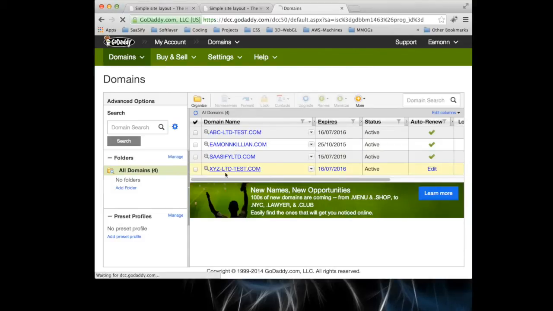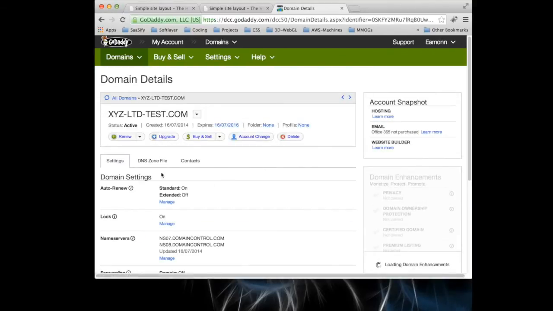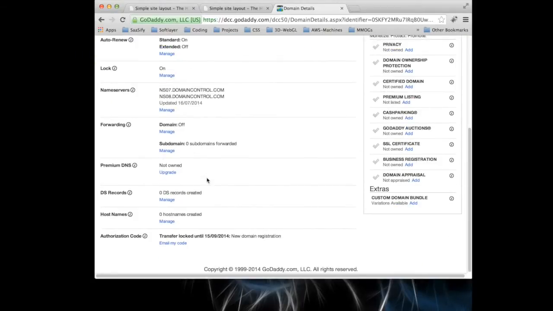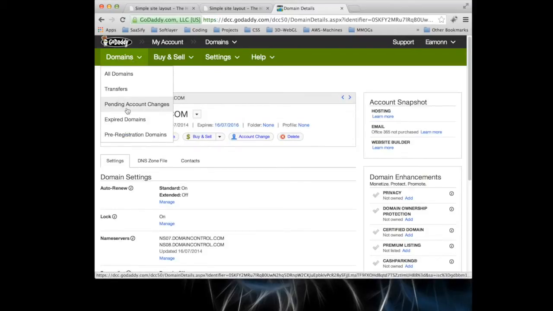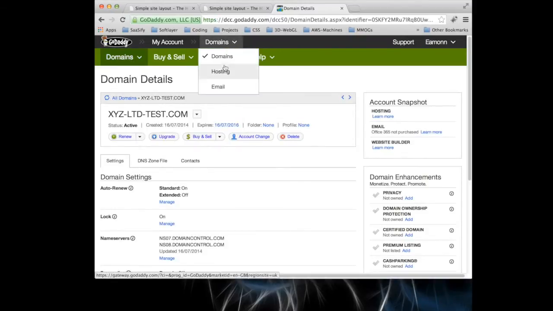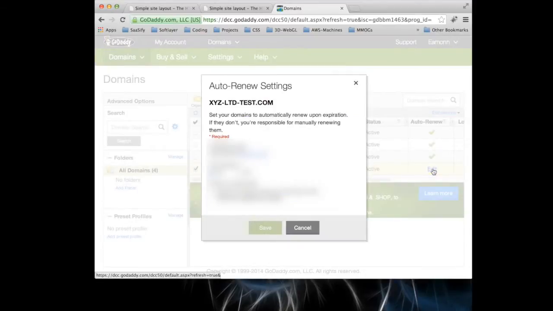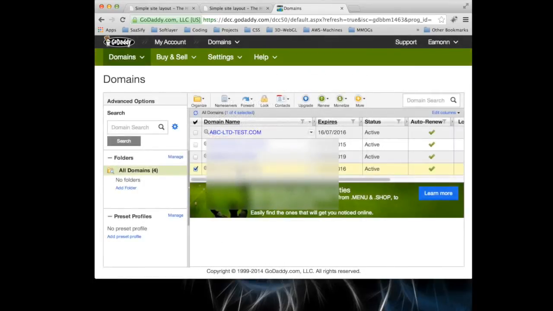So I want to aim this domain at my actual Softlayer virtual machine. So how do I do that? Well, I go to my domains, and I want to edit this domain.